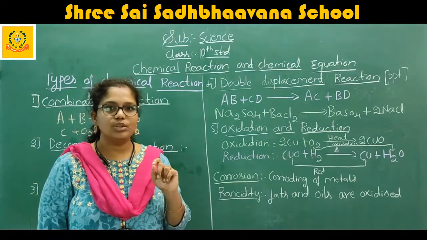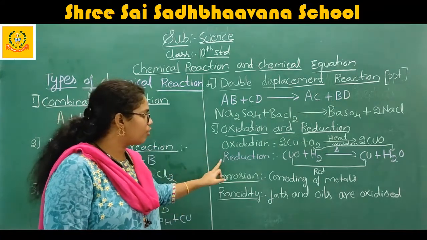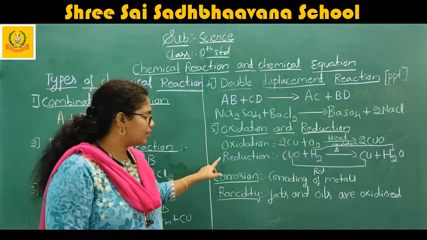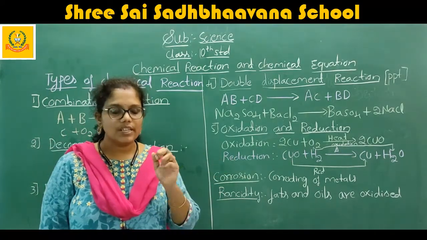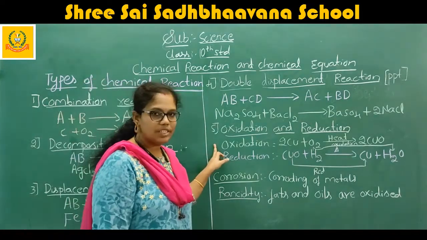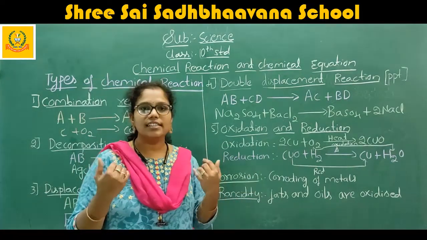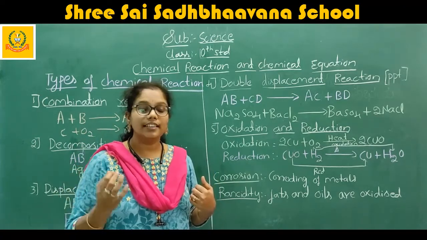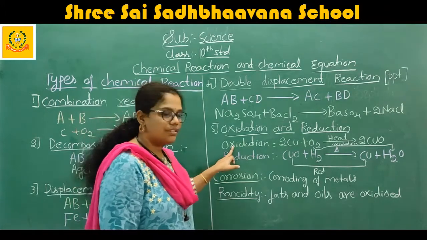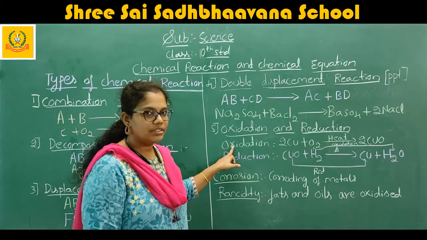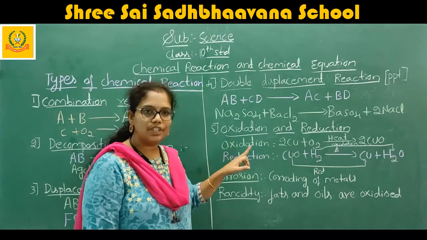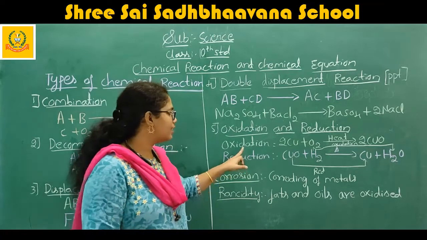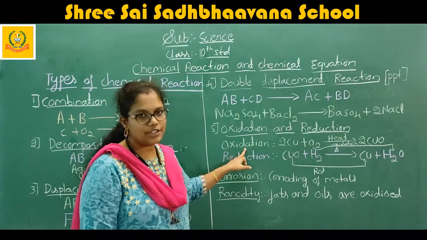In the redox reaction, you want to know what is oxidation and what is reduction. First we will discuss oxidation, then we will discuss reduction. What is oxidation? The reaction in which oxygen is added. In any reaction, if oxygen is added, then that type of reaction is known as an oxidation reaction.